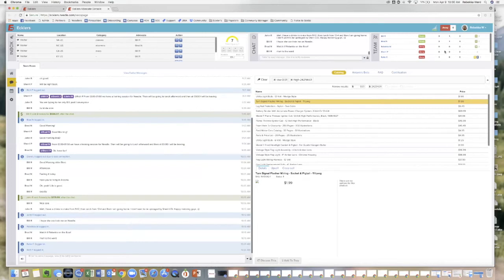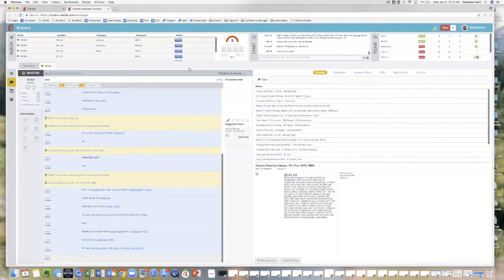Okay, so moving left into this box that says chat. This is one of two places that you will find your team chat. The nice thing about having it right here is that when you're taking chats, you can still see what's happening in the team room. For the Eckler's team, they use this box a lot. So if they're in a chat, it will take up this big main window right here.